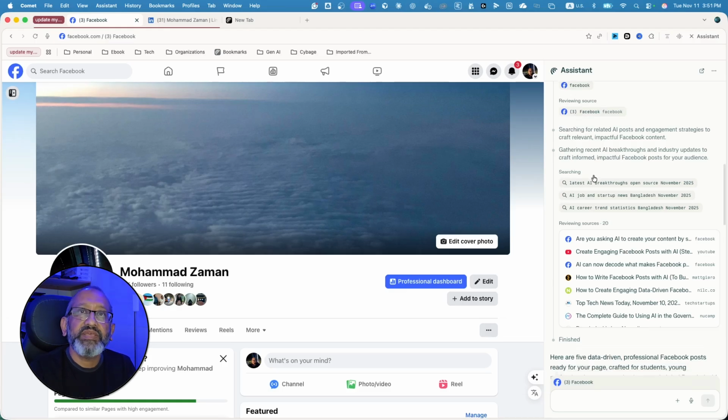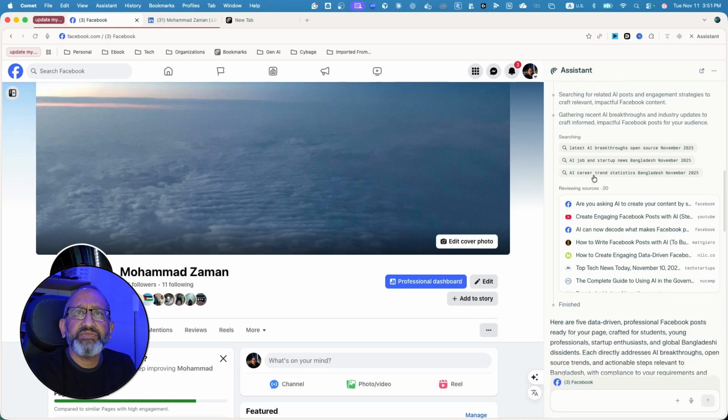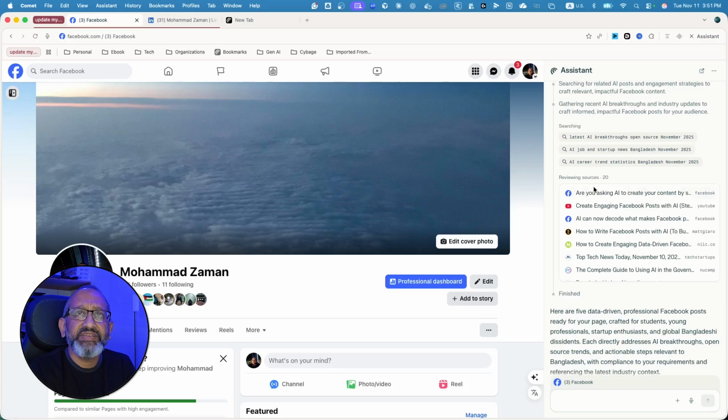Okay. Gathering recent AI breakthroughs and industry updates to craft informed, impactful Facebook posts. Okay, so it's searching for the latest AI breakthroughs and open source in November 2024. Great, because I want the trendy stuff.